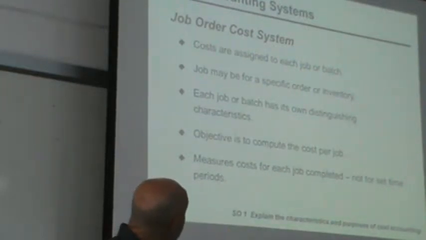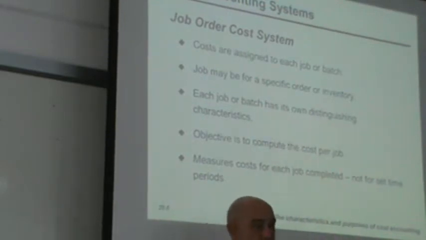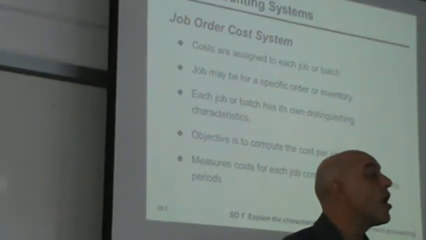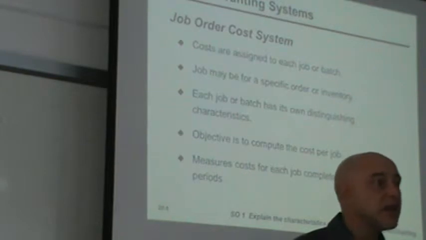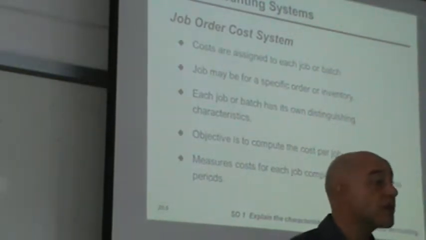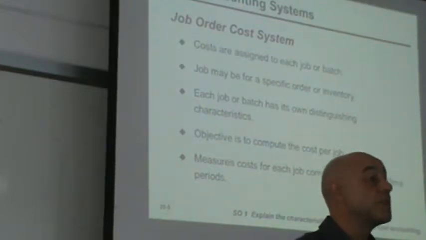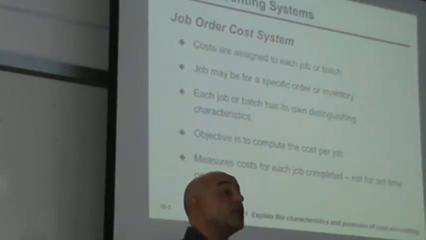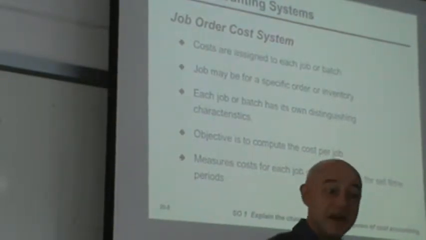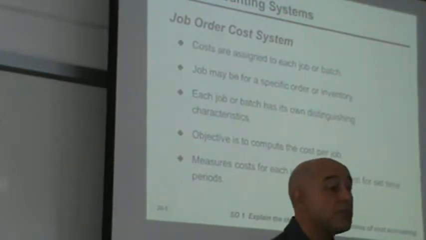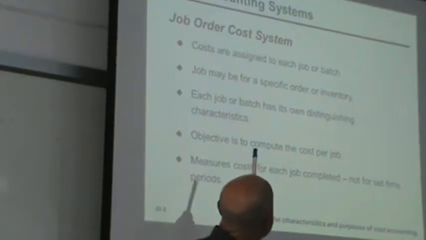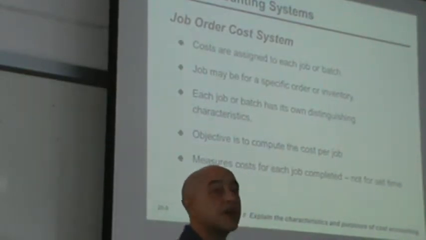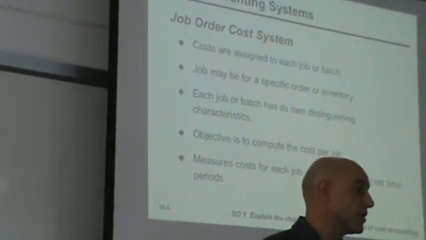Next one, it could be for a specific order. A customer comes and says, we want 50 textbooks. A simple job would be, you go down to the copy center and say, hey, we're a class of 30 and we want 15 textbooks. Maybe two people will work on it. They have to make 15 textbooks. This will involve the copying, the printing, and then putting it in a little booklet, okay? So Xerox and binders and all that, everything will be one job. And that's going to be a specific order of 15 textbooks.